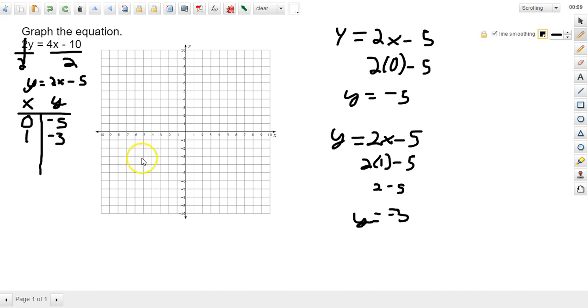Now we have 2 points, so now we can graph a line. So we come up here on the x-axis right there, and we start with 0. And then negative 5 on the y-axis, and going down is negative. So we're going to plot that point right there. Then we're going to plot the next point on the x-axis, 1, and then minus 3 on the y-axis. And then we have a line. Sorry, my line is not perfect, but you get the point. And so that is how you graph the equation of a line.